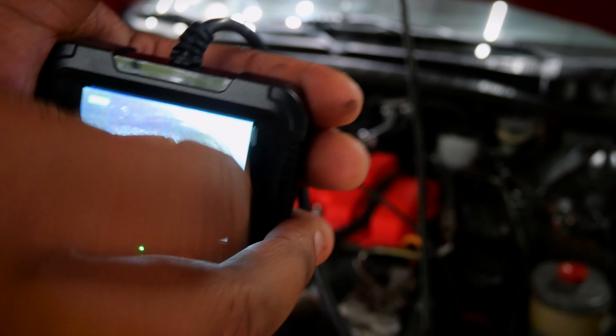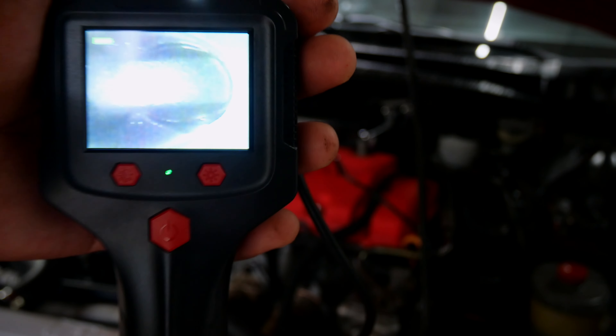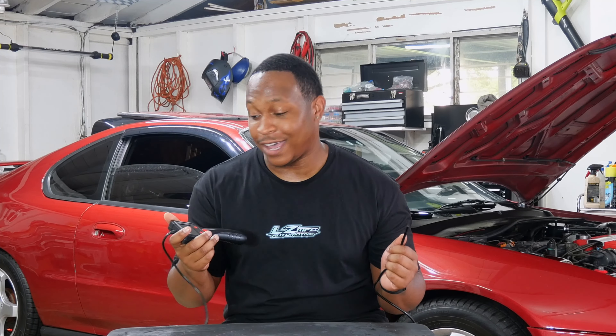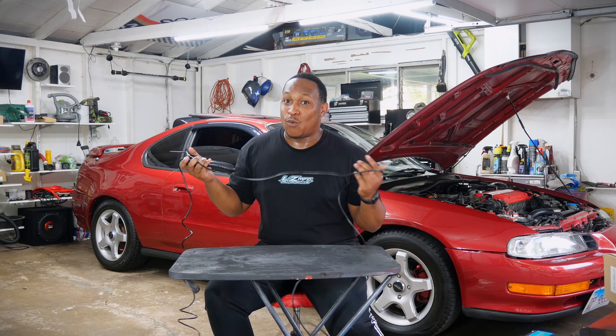There you go — that's the top of the piston in cylinder one. There's a whole bunch of carbon on there. You can see pretty good but can't read small letters at this resolution. It's doing its job though. This is exactly what one of these is perfect for — situations where you're trying to see somewhere but don't want to take things apart. I'm giving this a four out of five. The build quality feels terrible and I feel like the long wire will eventually fail, but it did what I wanted it to do.